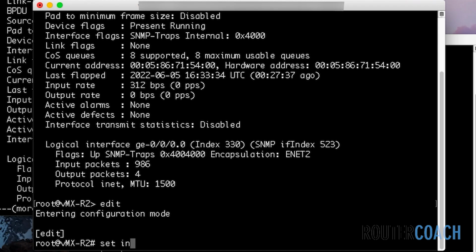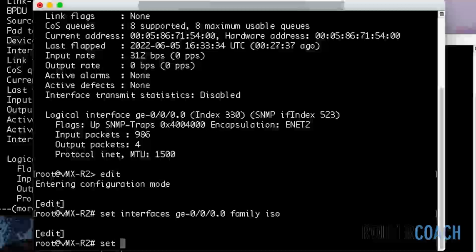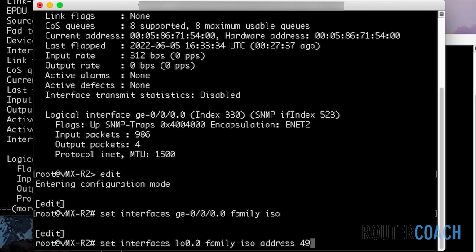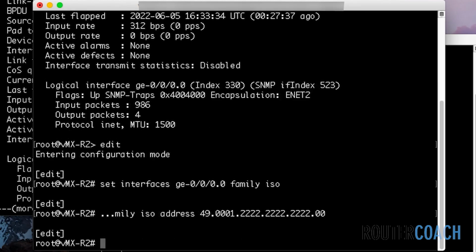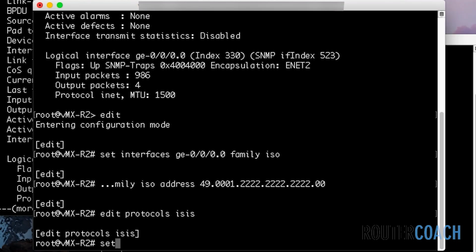Set interface GE00.0, family of ISO. And then let's advertise it into ISIS. Set level 2 disable.